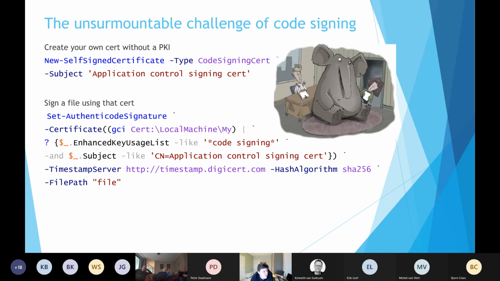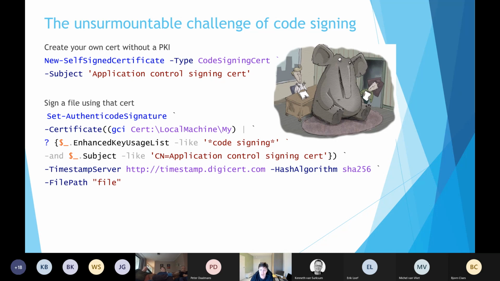So if the security industry doesn't sign all of their code, how on earth do you think the rest of the applications out there are doing? So, the insurmountable challenge of code signing. In one single slide, the elephant in the room.